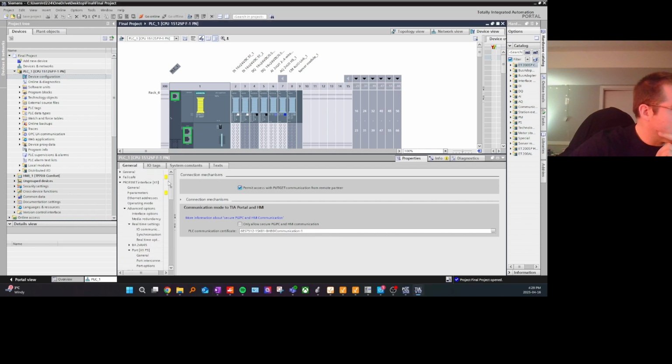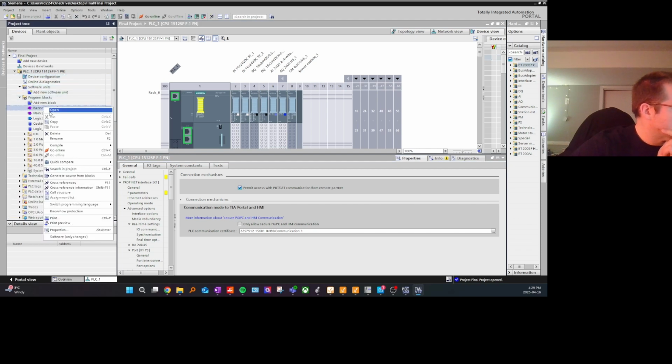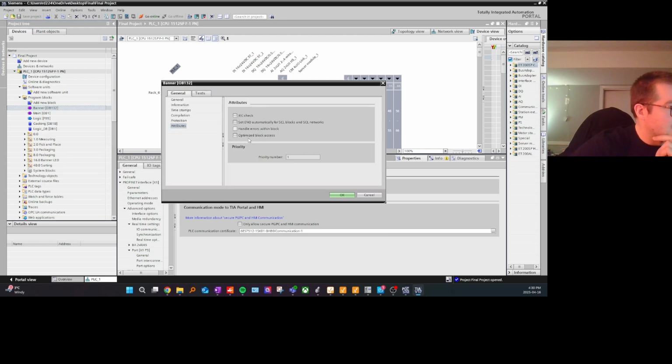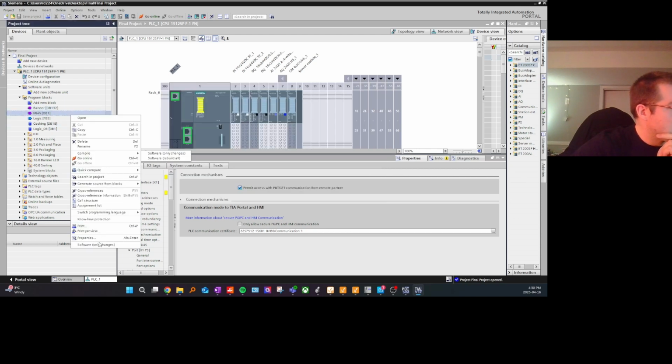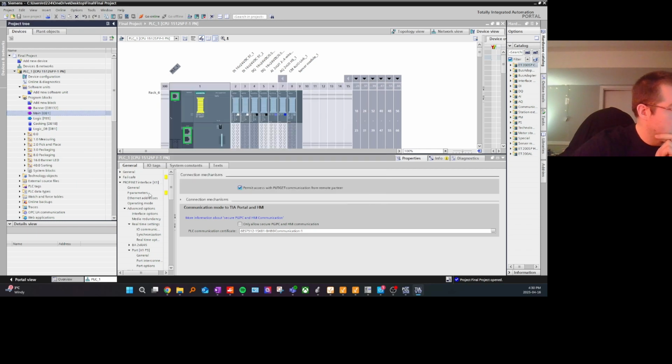And also, you want to go to your blocks just in case. Go to properties, unclick that. You don't want optimized block access. All these are not clicked.